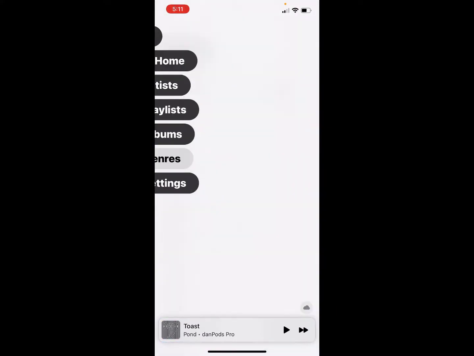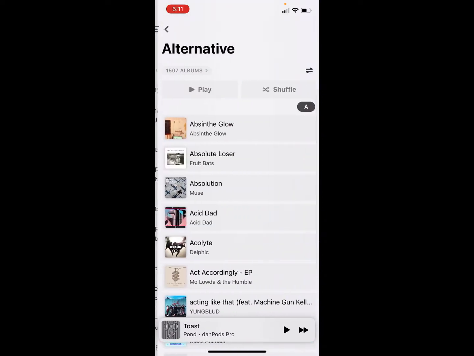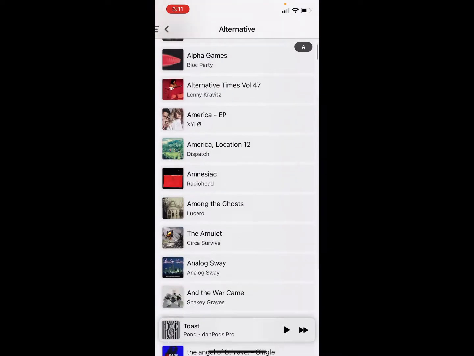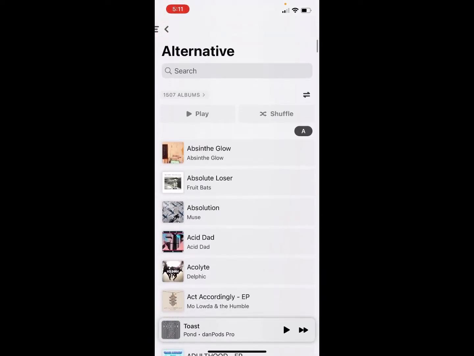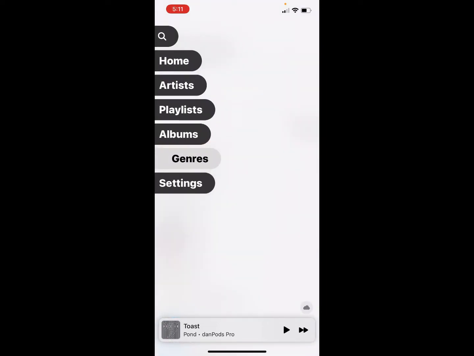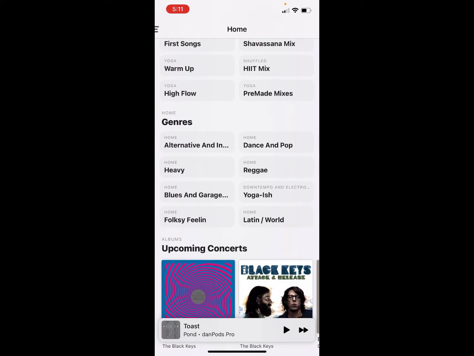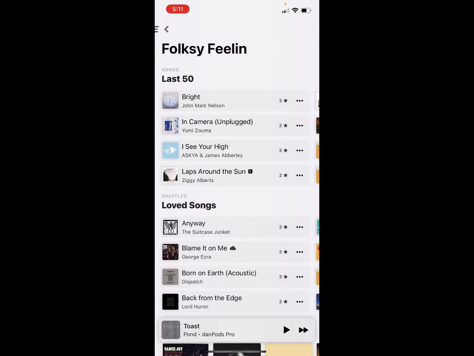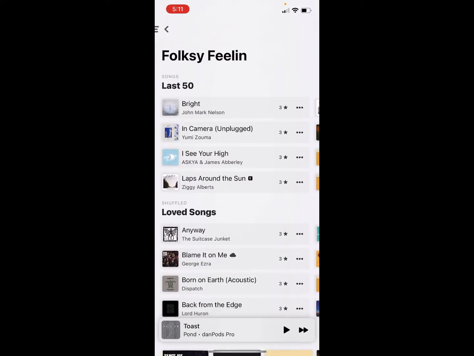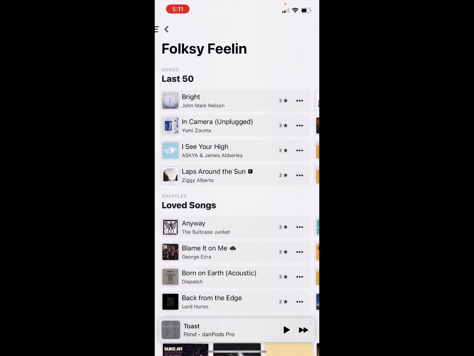Let's take a look. Maybe genres. So you can see that it's just showing basically a list of albums right there, which is too bad because I really liked having my genre set up that way. But now that I've kind of mixed a few things together, I kind of actually prefer it this way, and it also seems to copy over. So just keep that in mind.